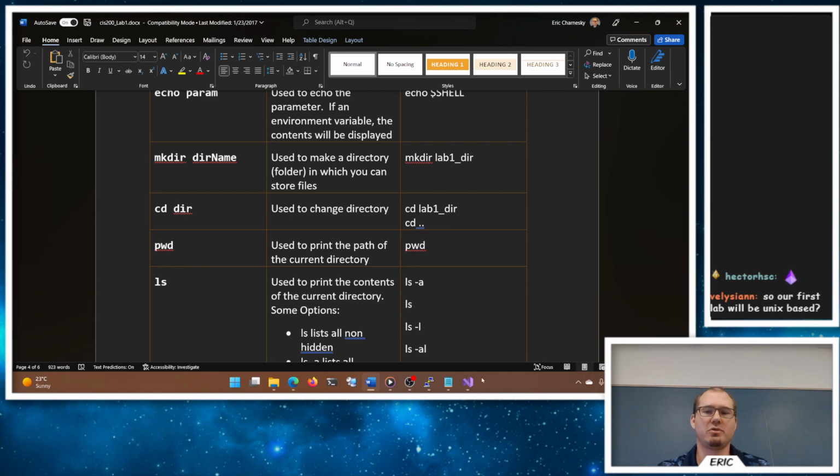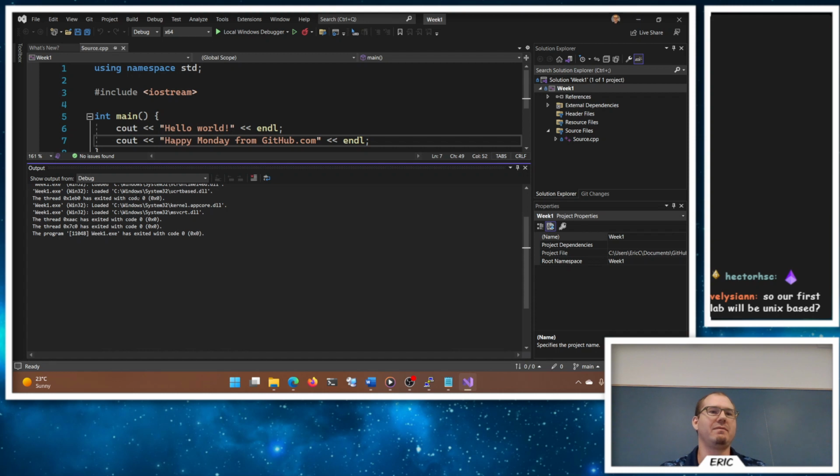I mean, the first time we used Visual Studio was probably a little slow and awkward and painful too, because I've got 15 different windows open here and I don't know what's happening in any tab, right? It just, the more you work with it, the more comfortable you'll be in it. Generally, as developers, we like tools that make us more productive because then we can get more work done faster, which is generally a good thing.